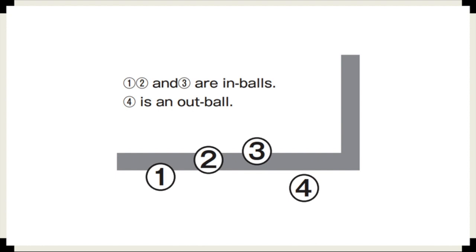A ball which goes to the outer field after successfully passing through the first gate as a result of a start stroke. So if player number 4, for instance, was performing a start stroke, made it all the way through gate 1 and ran off the inner field on the second line, and landed in the outer field, you can say ball 4 is in the outer field. That ball is an outball.